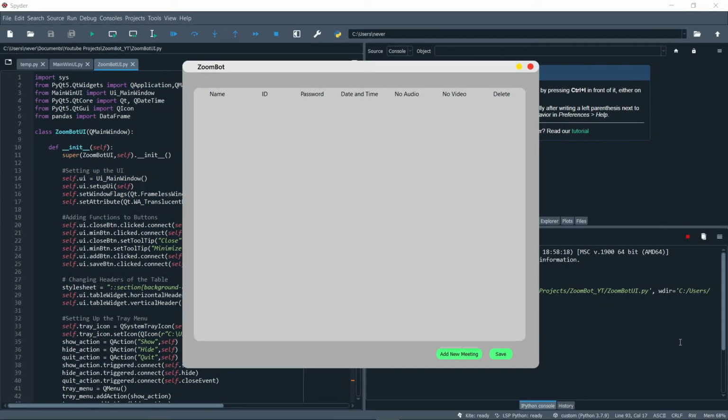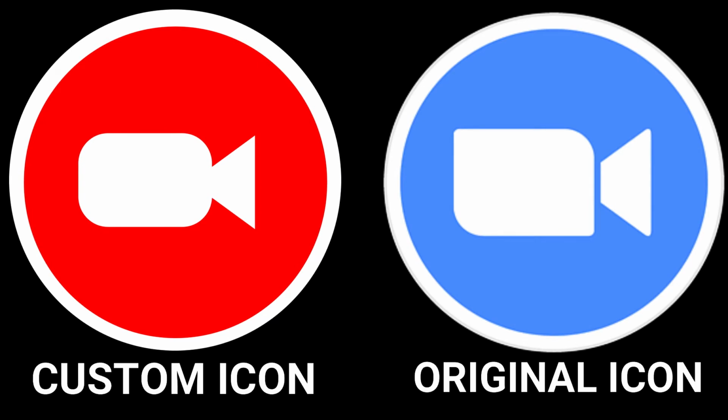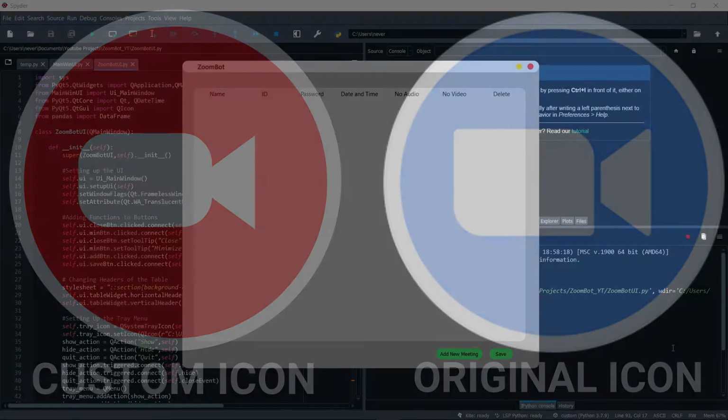This is the fourth episode for the Zoom automation application series, so that's great, we are making progress. Now there is good news and bad news. Good news is that the application icon is complete and it looks like this. There's not much difference from the original icon, but it is distinguishable and we can understand that this is the application that we use to automate Zoom.